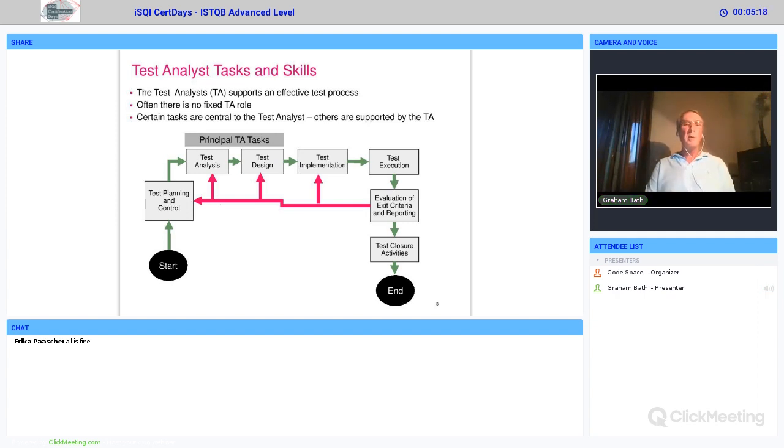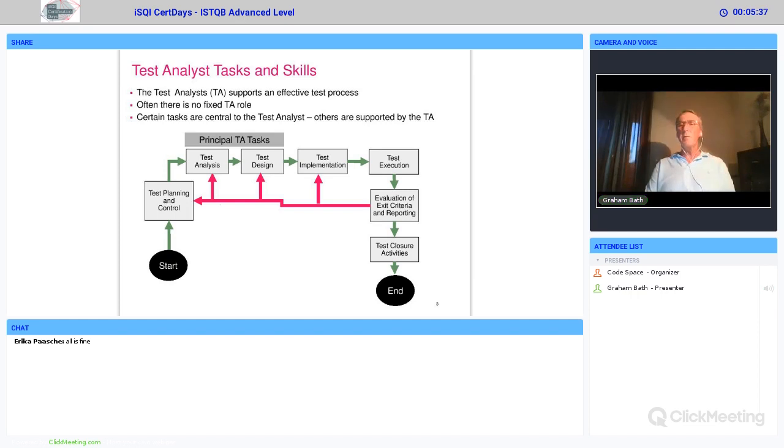But it doesn't matter which of those things you're doing, there should always be somebody that has the skills of a test analyst available. So this is our old friend, the test process that I've put up here.